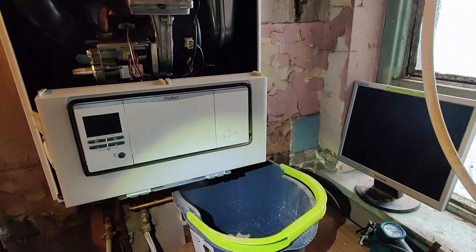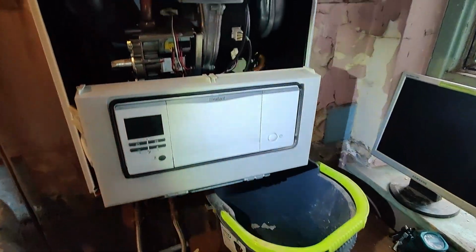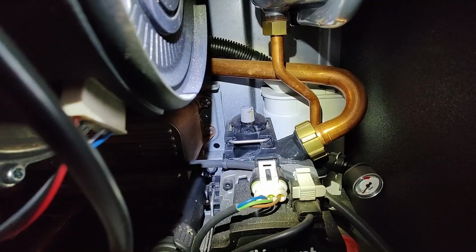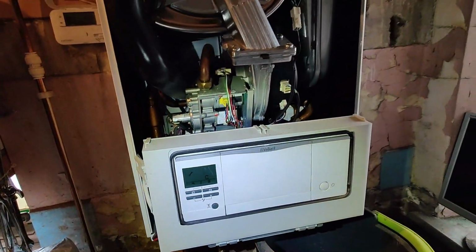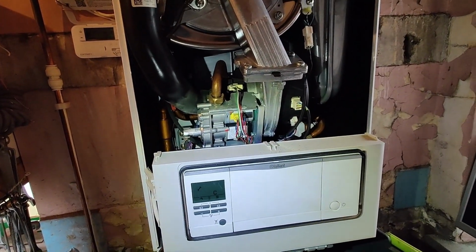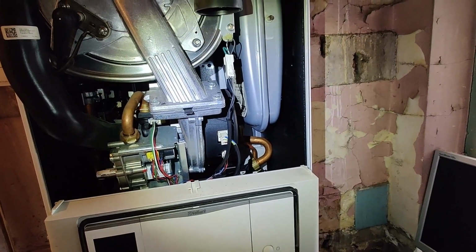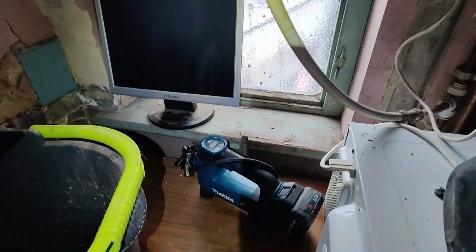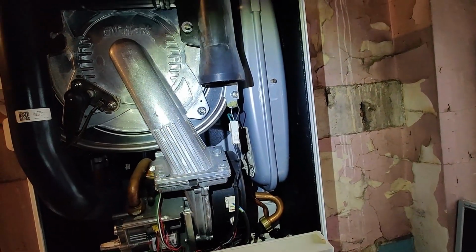The customer noticed a water leak on the boiler and put a bucket under it. As you can see, when I had a look, it's the auto air vent that's leaking. So we'll replace that. I've got another auto air vent for it. All we need to do is isolate flow and return on the heating circuit, drain the boiler, remove this auto air vent, and once the boiler is drained, it's always good to inflate the expansion vessel as well. So I've got the pump ready for it, and it's just a matter of putting in a new auto air vent.